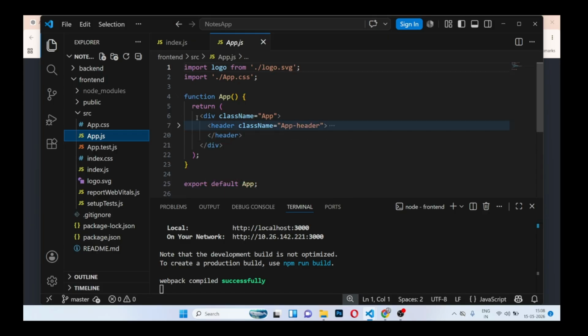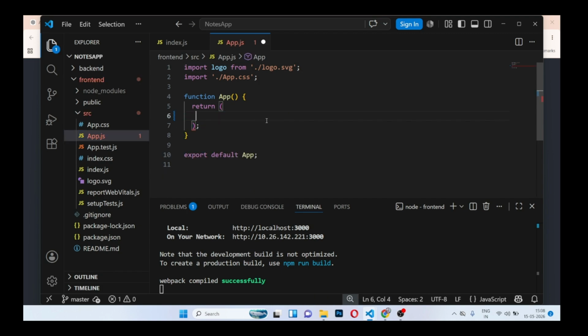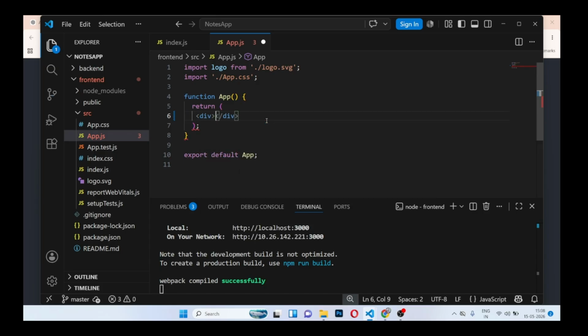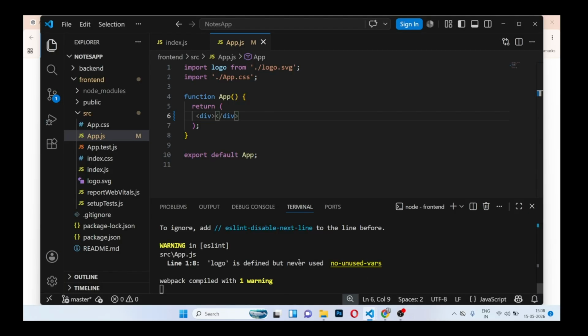We will only keep this return statement and nothing else. Currently we will put a single div inside that so that it doesn't give an error. Okay, now you see this is completely blank. Some warnings will appear, so currently we will ignore them.